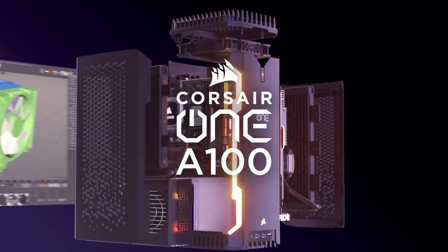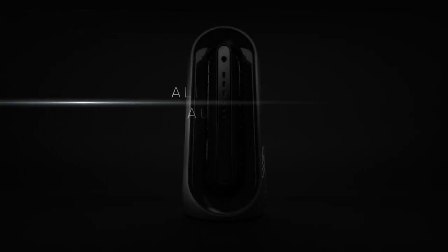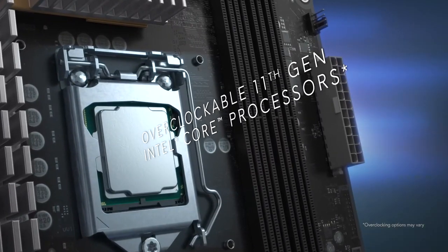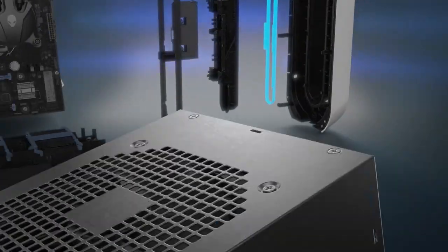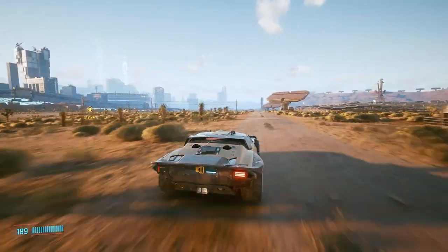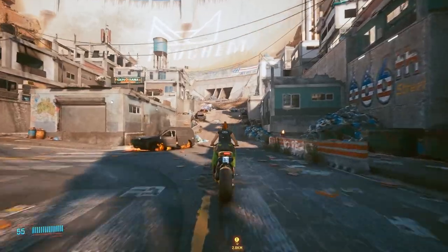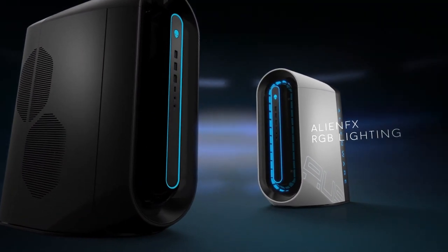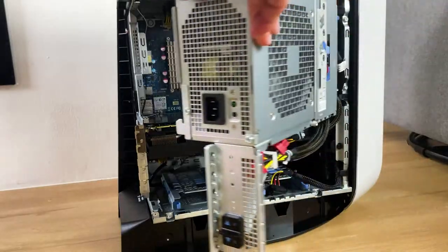The Alienware Aurora R12 is leading Alienware into the next generation of gaming with 10th gen Intel processors and the possibility of liquid-cooled graphics cards. It offers a variety of builds to suit most budgets. Whether you're getting into PC gaming for the first time or upgrading your existing setup to enjoy ray tracing, this is the most cost-effective way to do it. From affordable starter rigs to pimped-out super PCs, the Aurora strikes a good balance, and these desktops can be easily opened and upgraded with different parts whenever you see fit.